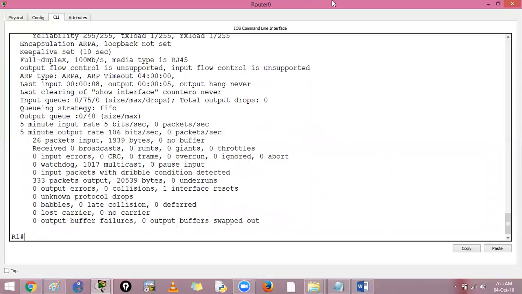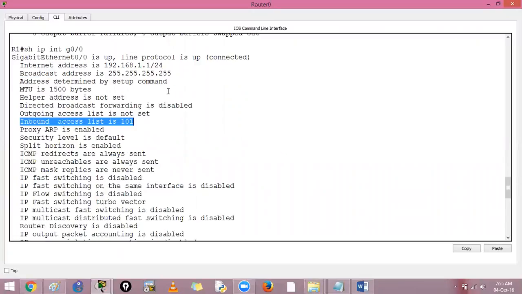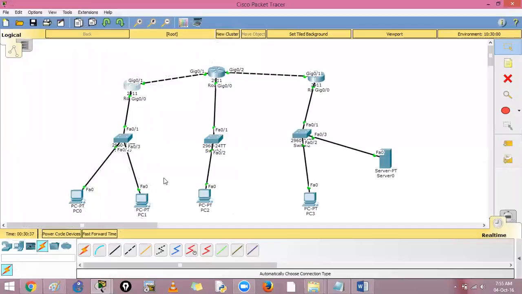Let me check. Inbound access list is 101. So the show ip interface gigabit 0/0 will tell us that there is an inbound or an outbound access list applied on this interface. Let us go ahead and test it.